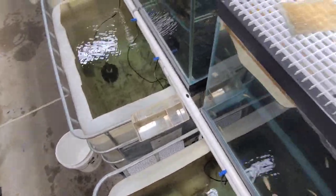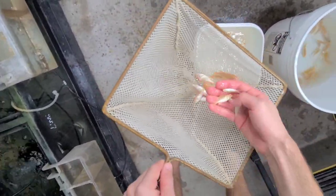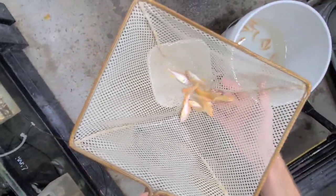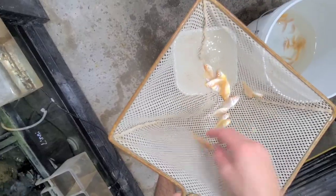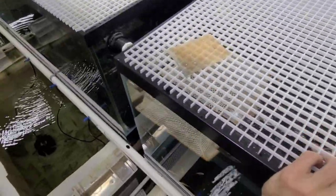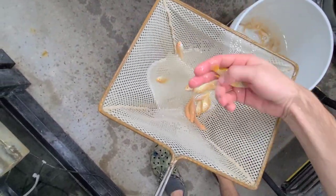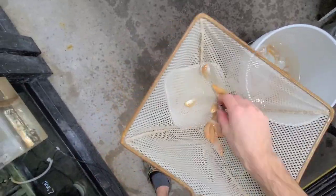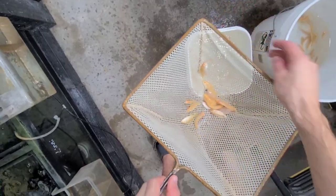Nice male over here. Yeah, that's a really nice one. Another really nice male. He's probably big enough to sell, but let him get a little bigger. Why not? They'll be ready to be sold within a month. Definitely.